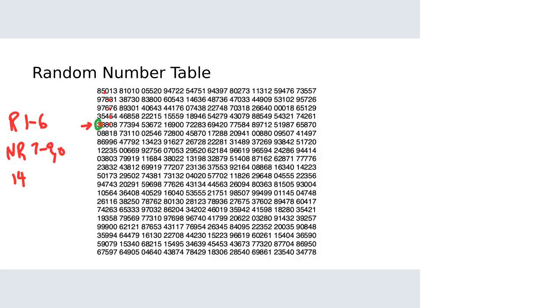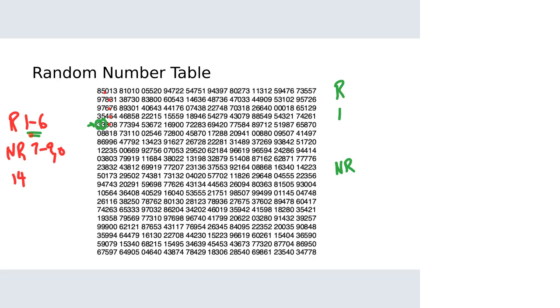And so I think I want to keep track of my results here as I do this. So what I'm going to do is I'm just going to set myself up a little place to make tally marks, because I have to do this for 14 days. So I'm going to have my red and not red. And we were starting here. And the first number I see is that 3 right there. Well, I said that the numbers 1 through 6 meant red. So that means I drove up to the light and it was red. There's my first trial. The second number is a 3.